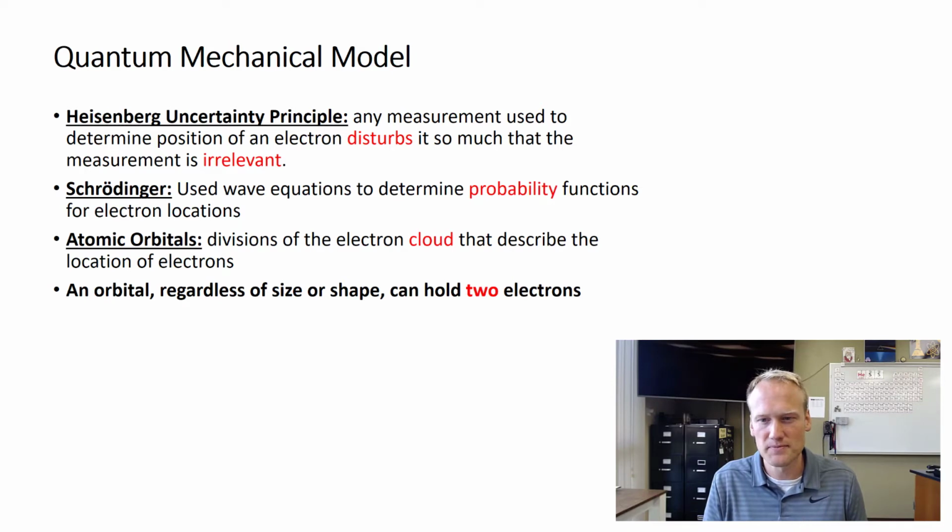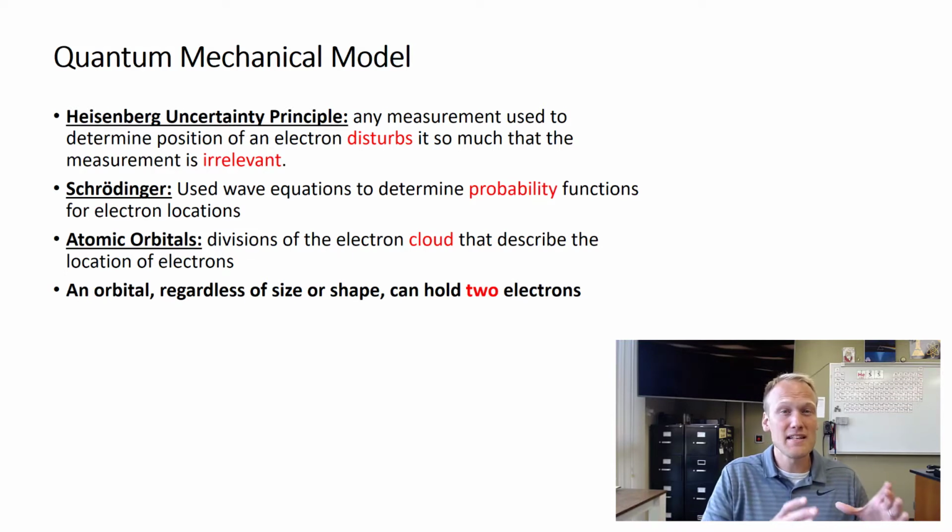Heisenberg's uncertainty principle. So based on that research, Schrödinger comes in and develops equations. And he says, I might not know exactly where these electrons are, but these equations can give me probable locations of where the electrons could possibly be. And this brings forth the idea of the atomic orbital or the atomic cloud. This is where we get the atomic cloud model.